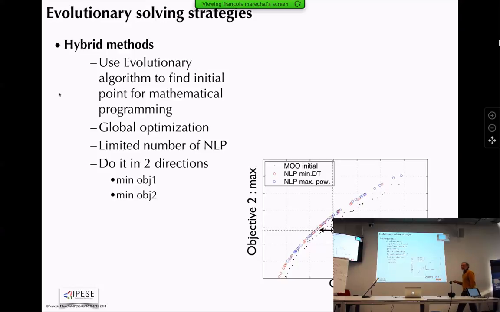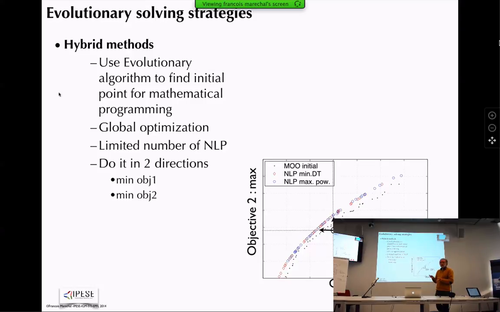And this can then be done with an indirect search method, which will be very efficient because we have a starting point, and this will push the set of solutions here onto this Pareto front, which is much better or clearer. So it means that you can always combine an evolutionary algorithm, used to initialize the indirect search methods, that will then push towards the best solution and satisfy the optimality criteria.